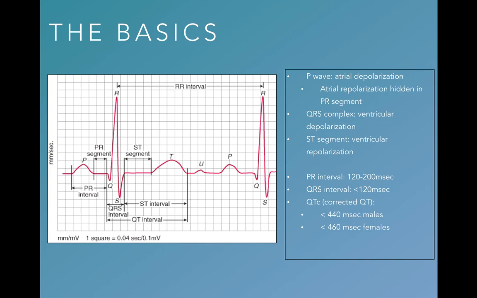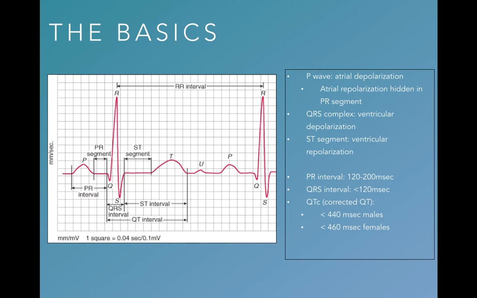So the basics of an EKG, it can pretty much be broken down into a P wave, seen on the left, a QRS interval, and a T wave. And the P wave represents atrial depolarization, QRS is ventricular depolarization, and the T wave is repolarization of the ventricle. You may already know this stuff, but it's still important to hear again. With EKGs, the more you hear it and the more you see it and think about it, the more that they'll start to make sense.